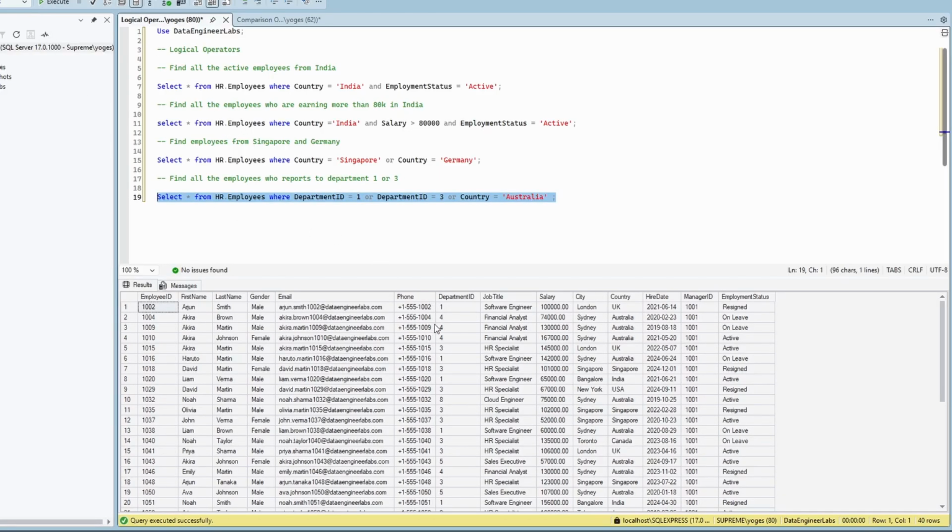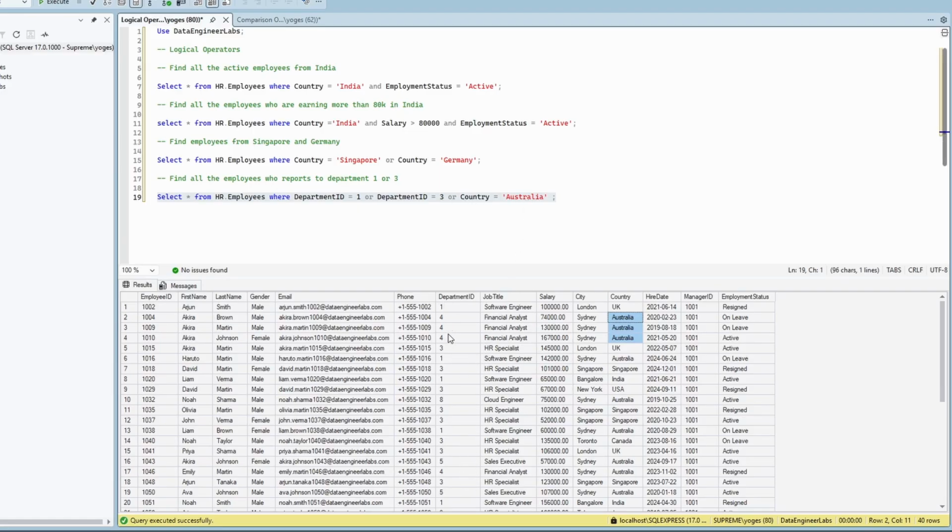Let's see. Yeah. So now we can see department ID 4 also got included because they are from Australia. So if any of the conditions is true, either department ID equal to 1 or department ID equal to 3 or country equal to Australia, the record will be displayed.